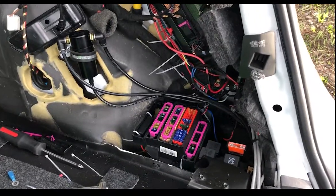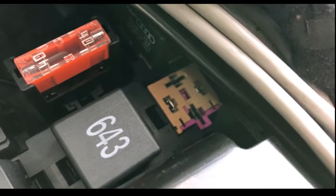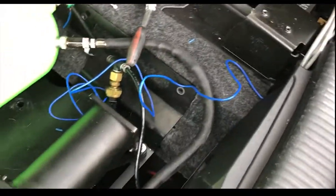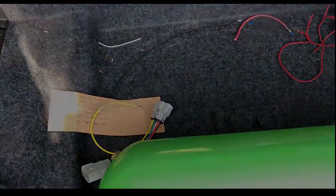I'm gonna try to wrap as much as humanly possible. So this still isn't finalized with the wrapping of the wires, etc. Still gotta heat shrink down some stuff, but it's all more or less in the place that it needs to be. I gotta put a relay in here still to convert the positive signal to a negative signal for the Accuair. So next we're gonna get this wire routed underneath here and hook up the adapter.